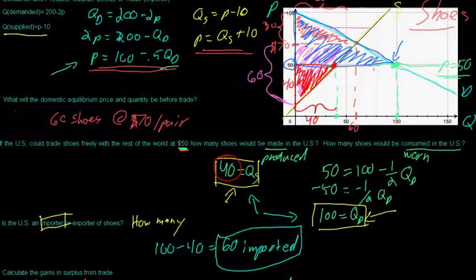an importer. And let me go grab a color that I haven't used before so you can see this. You know what, let's do it in black. So if it's an exporting example, which this one is not, this is an importing example, then it would be this, like a triangle up here. So since we're doing an importing example, it's the triangle below the previous equilibrium that is now included. So this triangle in black right here has an area of 600.